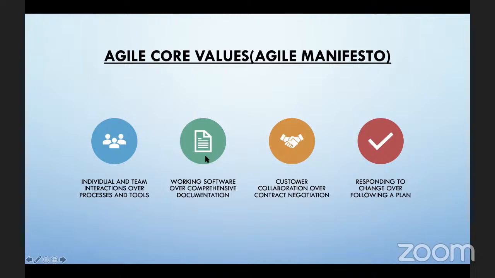A working software over what? A comprehensive documentation. Documentation is good, right? But that is not our priority here. In Waterfall, you guys did BRDs, business requirement documents. In Agile, there is nothing like a BRD. We don't care about business requirement documentation. In Agile, nobody's going to write SRS, system requirements, design specifications and all the other types of documentation. No, in Agile, none of that. We prioritize working software over what? Comprehensive documentation. Looks like Agile sounds good, right?